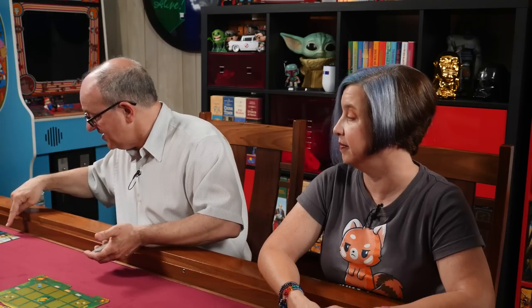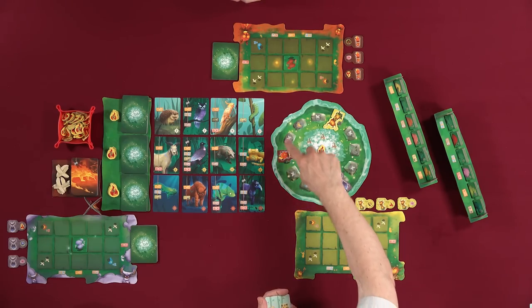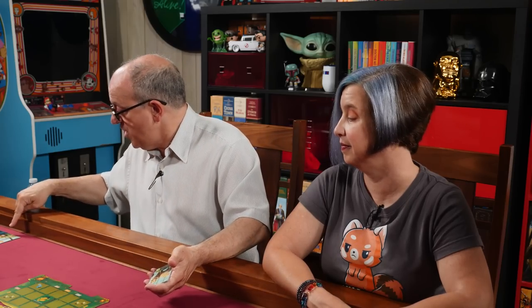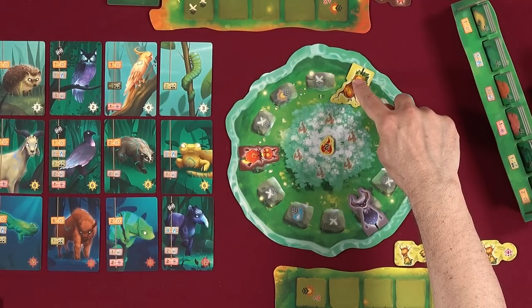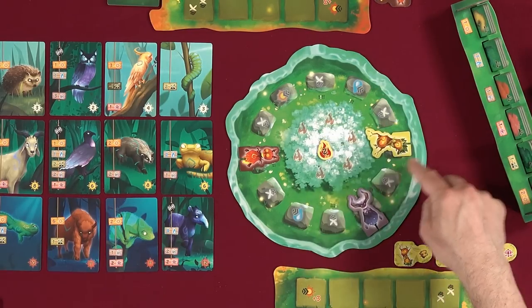Okay, let's get to the swirly. So here I have two swirlies. That allows me to move on this track. When you move on this track, you move clockwise. This is me. And you move up to that number. So I can move either one or two spaces. You don't have to move the full movement. In this case, if I moved one, I would take the action on the space that I landed on, or if I moved two, I would take this action.